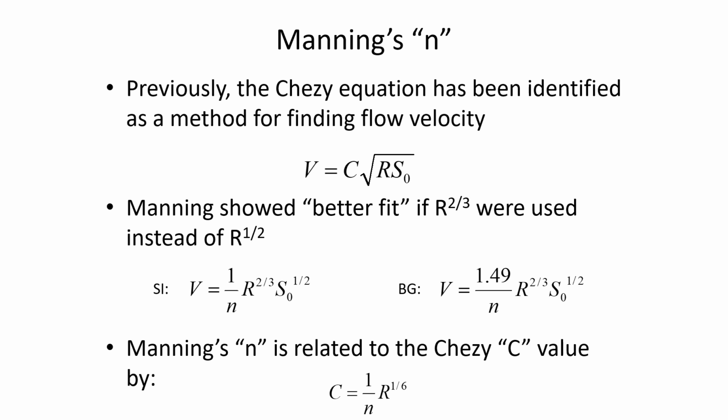Manning's equation is the tool that we use, and in prior years they used the Chezy equation, which we've talked about before. There were these roughness coefficients C to describe the effect of shear stress, but more recently Manning showed that there would be a better fit between experimental data and prediction if instead of hydraulic radius to the 1/2 power, we used hydraulic radius to the 2/3 power. So here's Manning's equation in terms of velocity. And I know previously I told you that all you have to do to get the flow rate from that velocity is V times A.